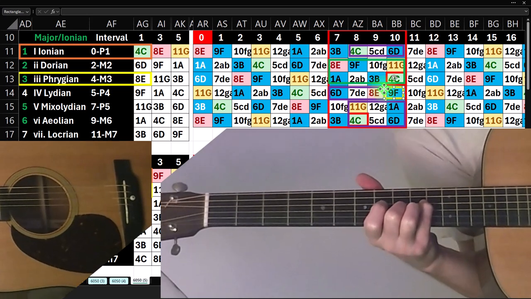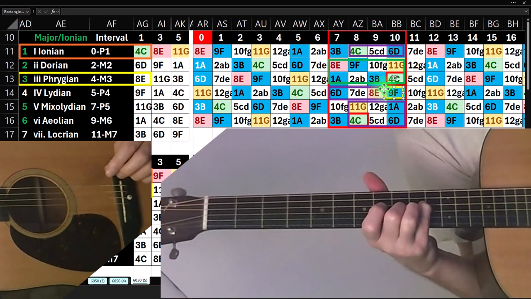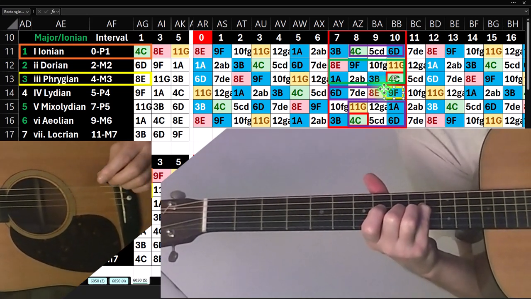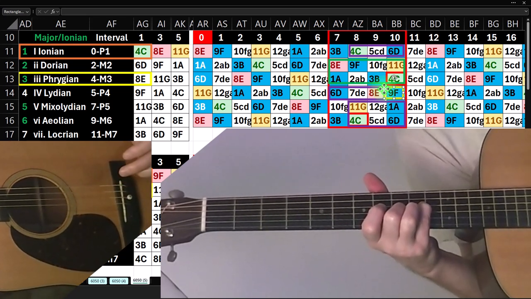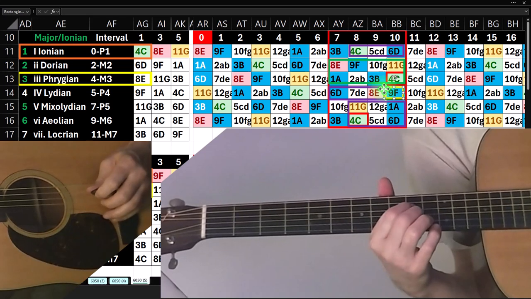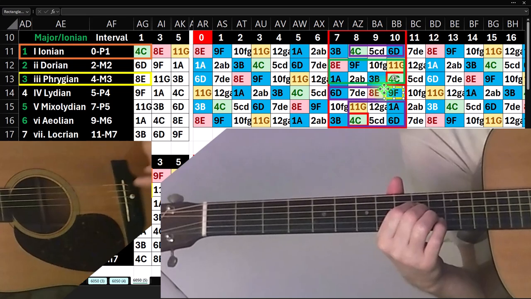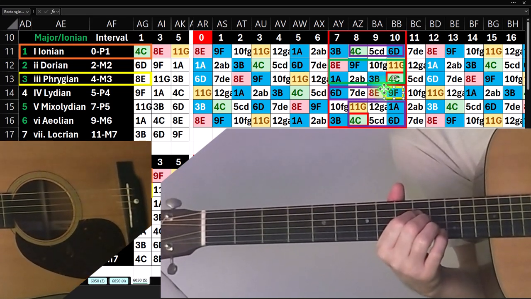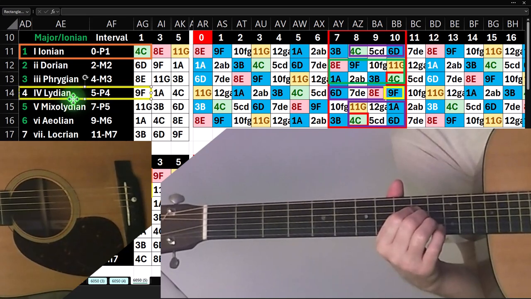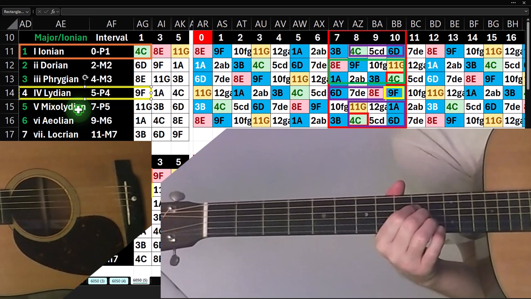And so that's going to be going from here, the F. What am I doing here? I forgot what I was doing. So I'm on the C, and then I'm on the one underneath here. Okay, so that is going to be the fourth. So we're on the fourth, and that's going to be a five note away perfect fourth, because that's what it is in the major scale.